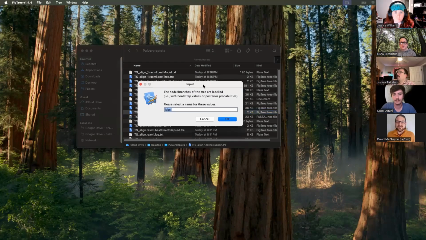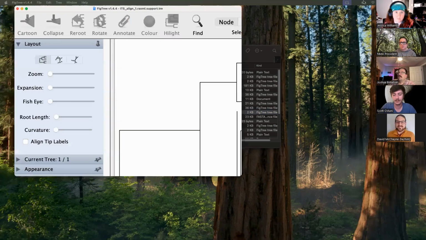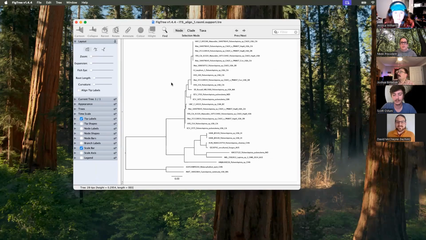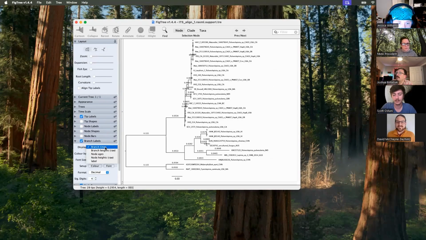And it's going to pop up with this dialog where it's going to want input. We'll just hit label. It doesn't really matter. Sorry, I keep having to drag it over here. Here we have our same tree. Gonna sort it to be ascending, and then we'll click branch labels. It's going to default to branch times, which is just telling you the branch length. Not that interesting because you can literally see it. But if you wanted a number, you'd have a number.